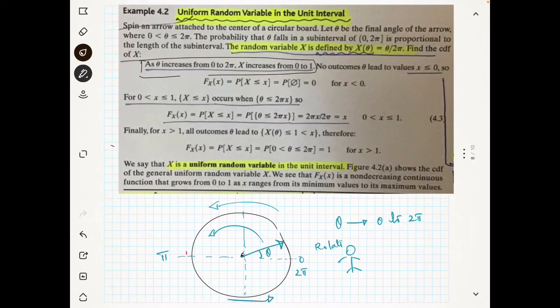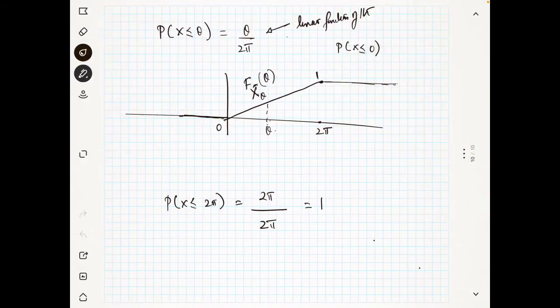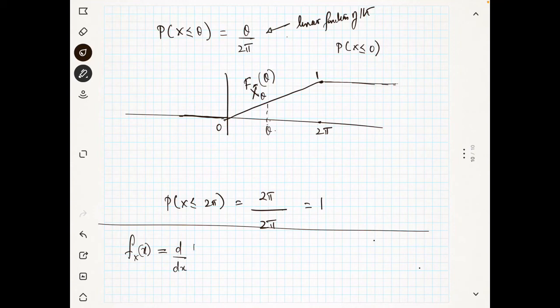So in this case you can see our random variable has a distribution. Now I told you what f_X of x is. It is nothing but the derivative of capital F_X of x. This is a straight line, and here it is 0 anyway, and here this is a constant.